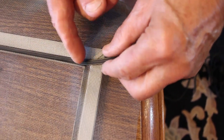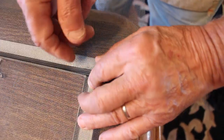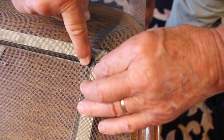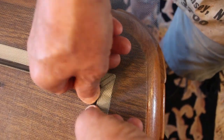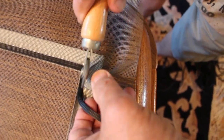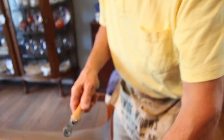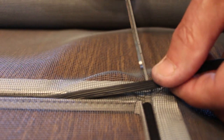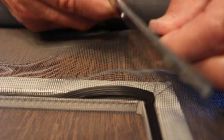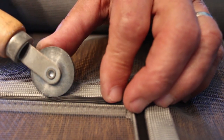You do it again like this - you push it down. With these tools, make sure they go all the way around. When you reach the corner over here, what do you do? You don't got to cut it, but if you want to know how to do it: you can cut it and continue the rest. But with this, you put your finger right over here, like this, and you twist this rope and you push it down. When you reach the end, you put this over here like that, and you cut it, and you put it right inside. Make sure it closes really good.